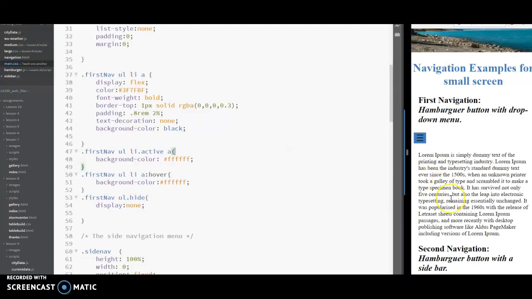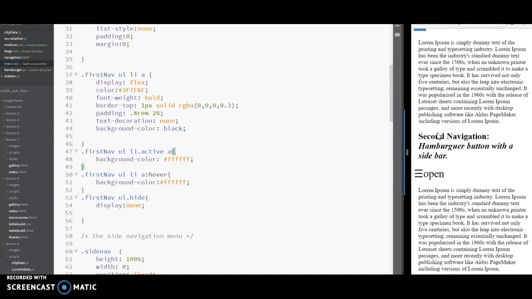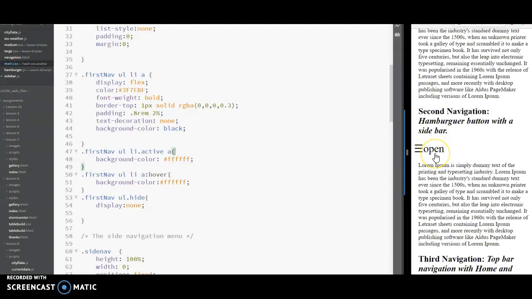So the next example is very similar, the hamburger button with a sidebar. Here the first difference is the label open, and I found it very interesting because you can see on many websites on their phone that they use icons without labels, and you recognize them because they are very popular.